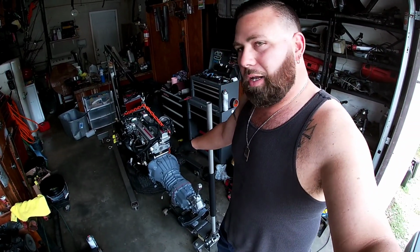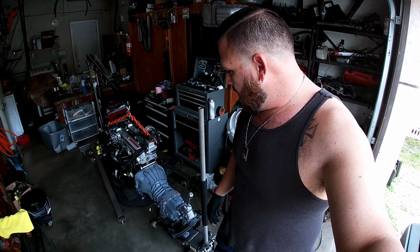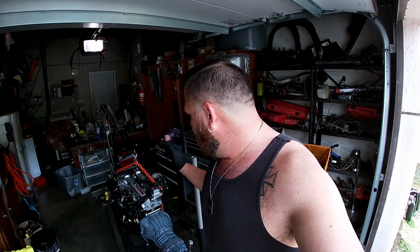But in this particular one, we have the engine and the transmission together. The clutch, flywheel, everything's been installed. I just need to do the tail shaft here on the transmission for the output shaft. And we're gonna go ahead and lift this thing up and get it in the car, and we'll be able to check not only the mount position of the engine, but with the transmission together and make sure all that stuff lines up. All right, let's go.